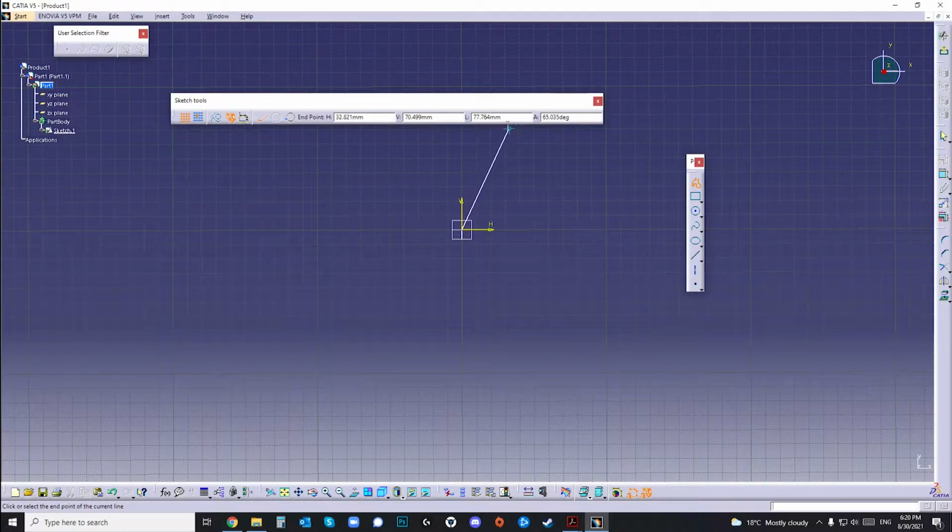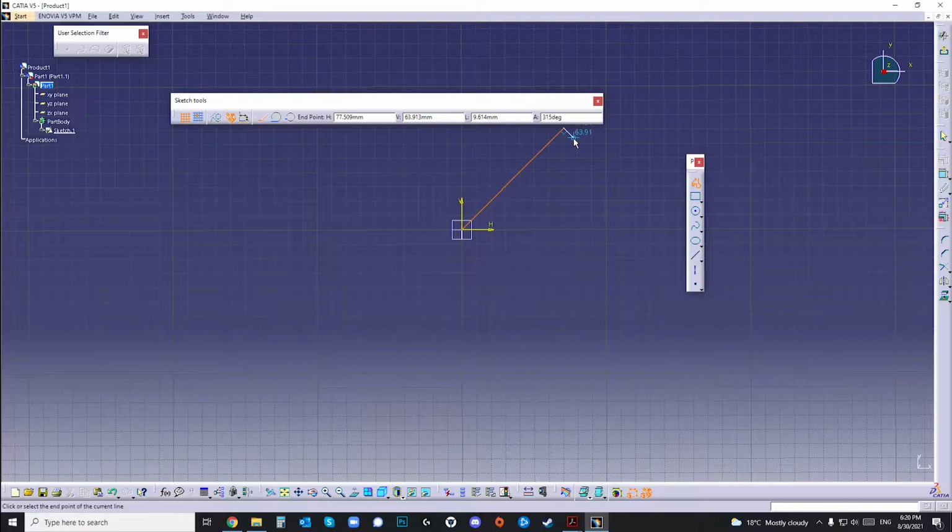And I will choose to go with the length of 100 millimeters, tab button again at an angle of 45 degrees and press enter. Okay, so this was the first segment of my profile.